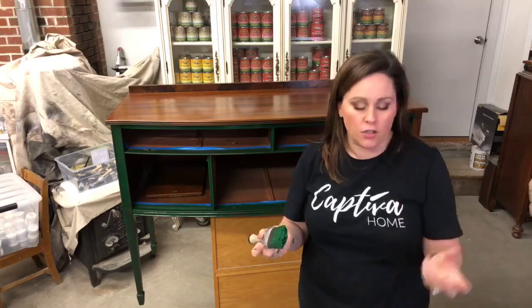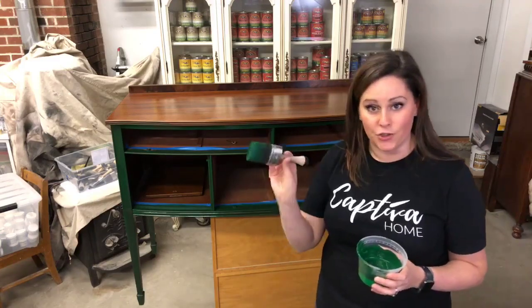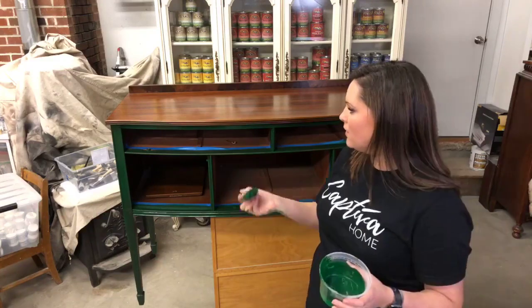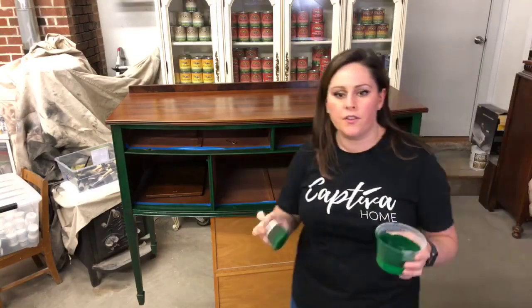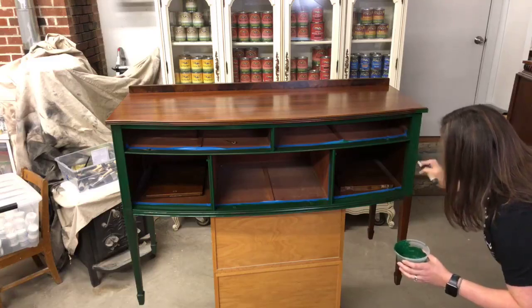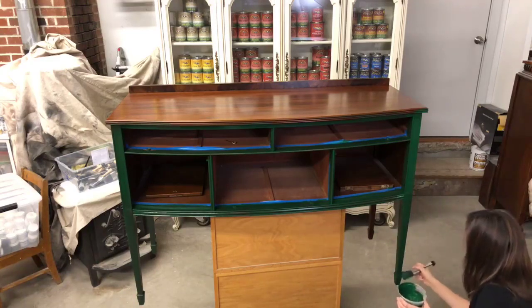I used to be a house painter — interior, exterior. We flipped a couple of homes, so we did a lot of painting. I always swore by Purdy brushes and Wooster brushes — I loved them and thought they were great. It took me a long time to actually try the Klingon brushes, and then I finally did and they're fantastic. They do live up to the hype. They make your painting look like a pro even if you're just a regular painter. They're really incredible — you can use them with any water-based paint or top coat. A lot of people ask whether you can use them with General Finishes High Performance Top Coat and you definitely can; it will help your top coat level out nicely.